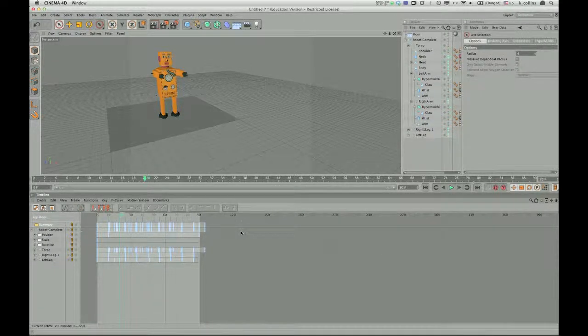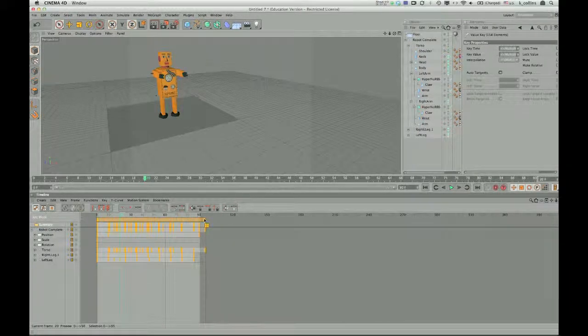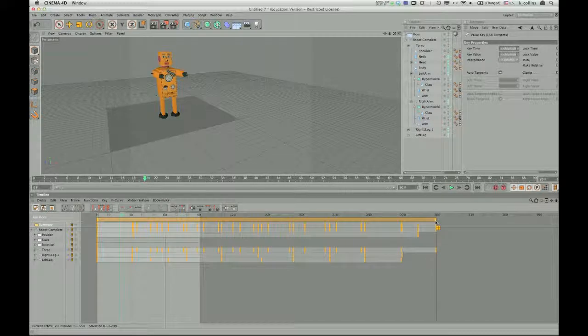I'm going to do a select all, and then I'll just take this and I'll pull this out to 300 frames. So now everything that was taking place in 90 frames is taking place in 300 frames. The robot will walk a little bit slower, but it'll be a little bit more accurate.